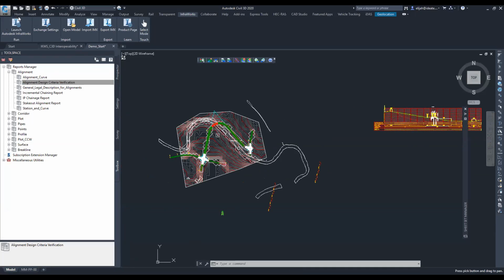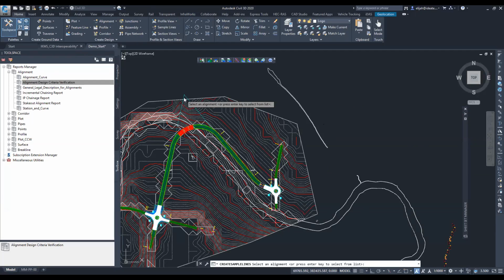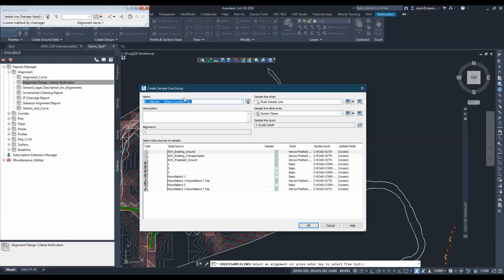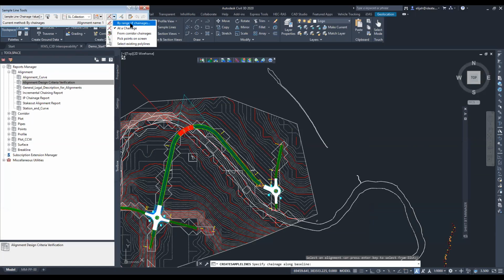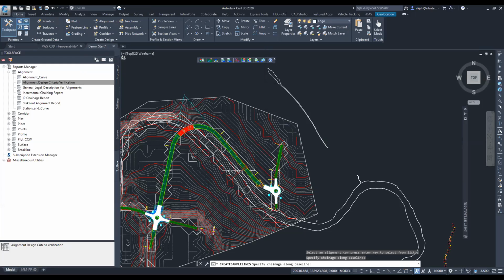Like I want to easily create the volumes for cut and fill. So the first thing I need to do is to create what we call a sample line. So like specifying what the distances are between my sections that I'm going to consider. Are they going to be 50 meters or 20 meters? So I'll say I want to do them at maybe 20 meters, 50 meters. Then I'll just click OK. Then I'll specify the station range that I want to use. So maybe let me use chainage 50 and 50 for each of them. Then I'll click OK. Then I'll enter.